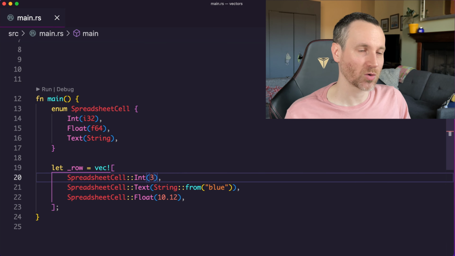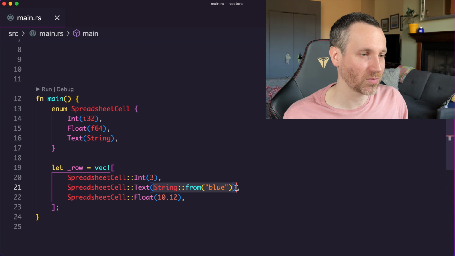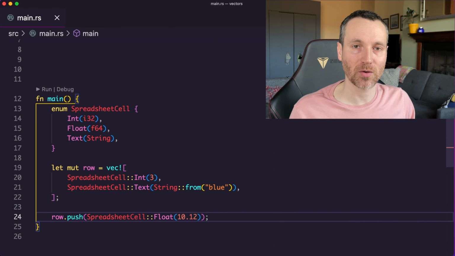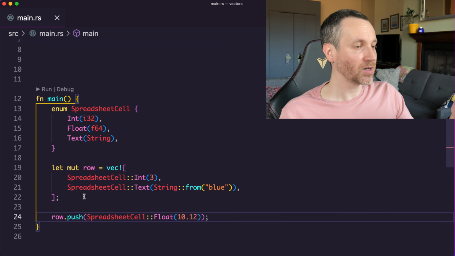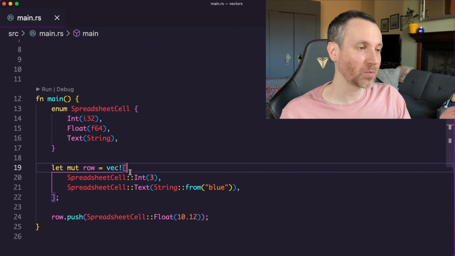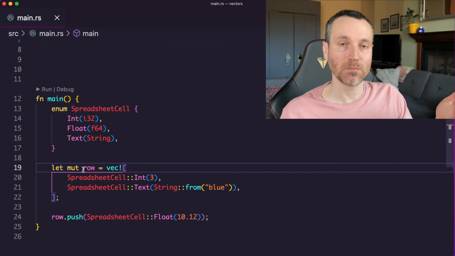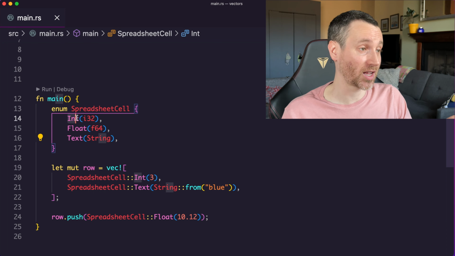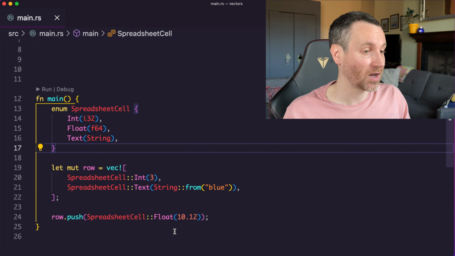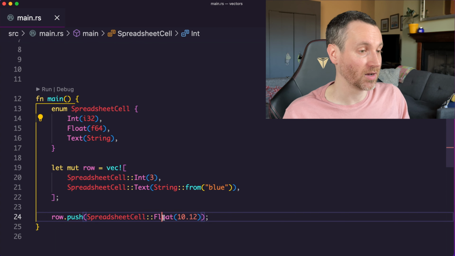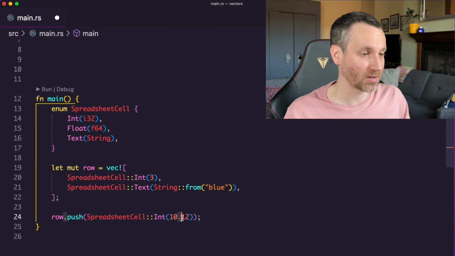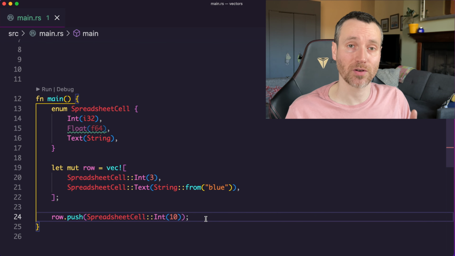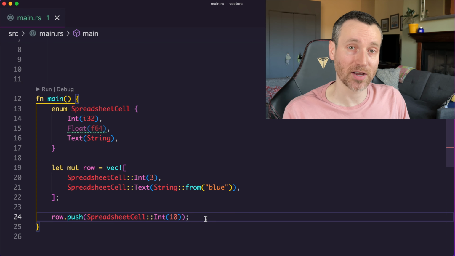So I can store something with an i32 and here store something with a string and put it in that vector. Something I want to be really explicit about is that notice here we don't have all the variants in the vector when we actually create it. But if we have that mutable vector, we can actually push onto it. It could be one of the same variants that are in there, but a different value. Or it could be something like what we have here. So here I'll change float to be just the integer 10. So all these are valid use cases for using an enum when storing something inside a vector.